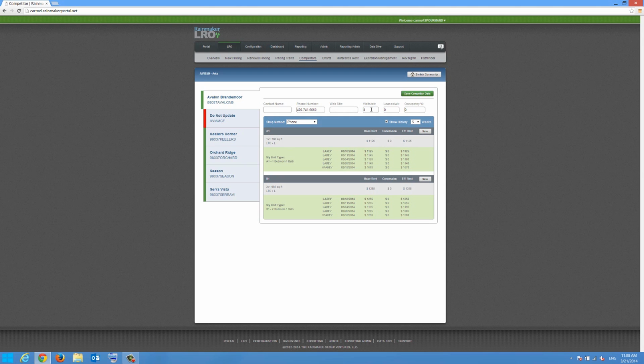If you have information for the week, such as visits per week, leases per week, or occupancy, you can enter that information here. Okay. Once we've verified that we do have the correct market rent and concessions for the correct floor plans, we will click New. You will type in the starting price for that floor plan.